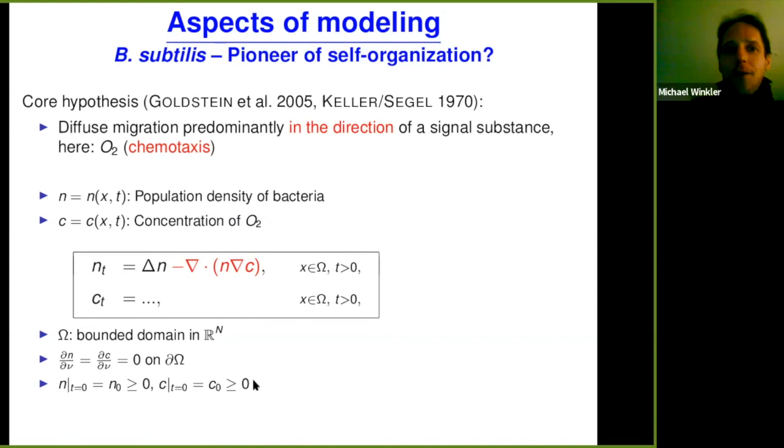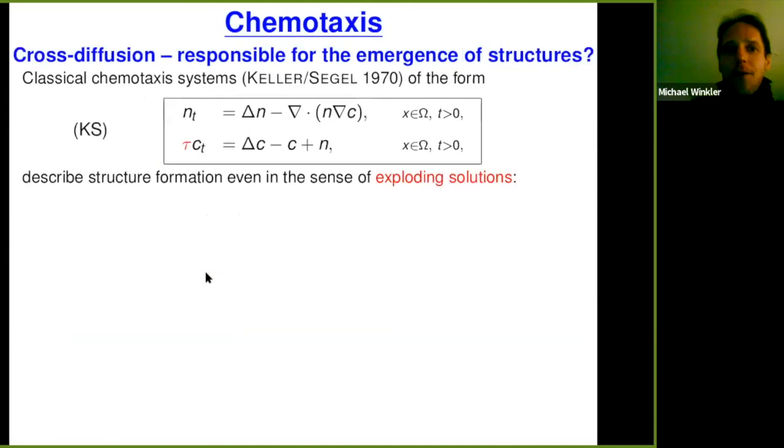So just to make a short side comment on what is the mathematical potential of this red term here, of this cross diffusion term, let me simply go to a framework which is not, I underline already here, precisely the framework that is suitable for Bacillus subtilis, because the second equation is a different one here. You see here the very classical Keller-Segel system, which I discuss here very briefly because it is the most celebrated chemotaxis system, even though it is not the one that is suitable for Bacillus subtilis.